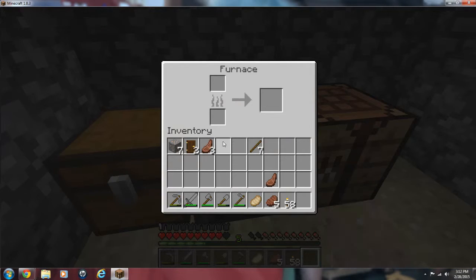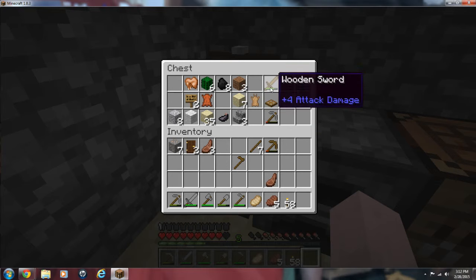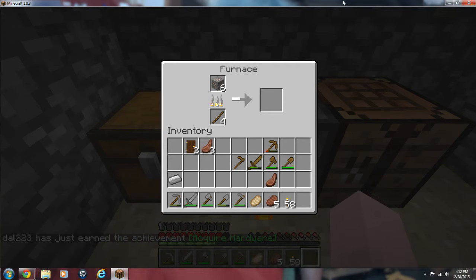I don't have any coal. I guess I'll just... That wouldn't be enough, though. I guess I'll have to smelt my tools. I mean, I guess I'll have to burn up these tools. These old wooden tools. Yay, my first iron ingot. Got an achievement in acquire hardware.